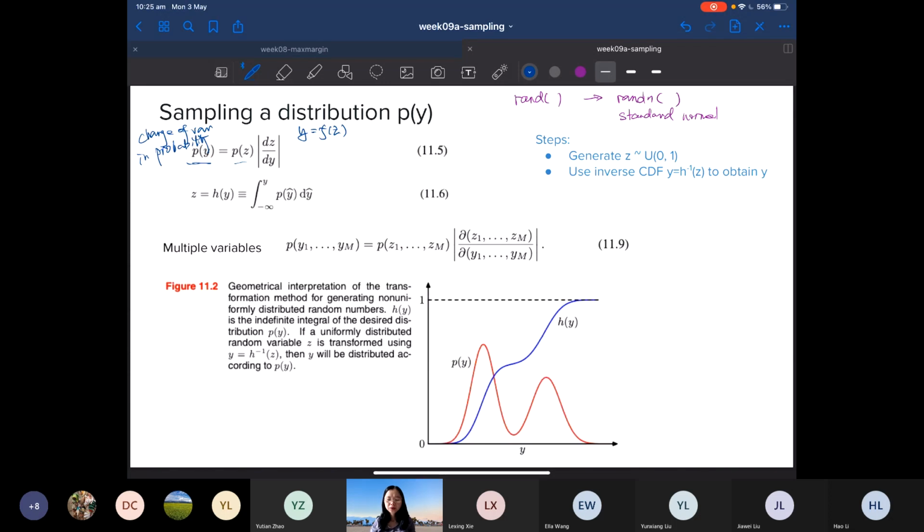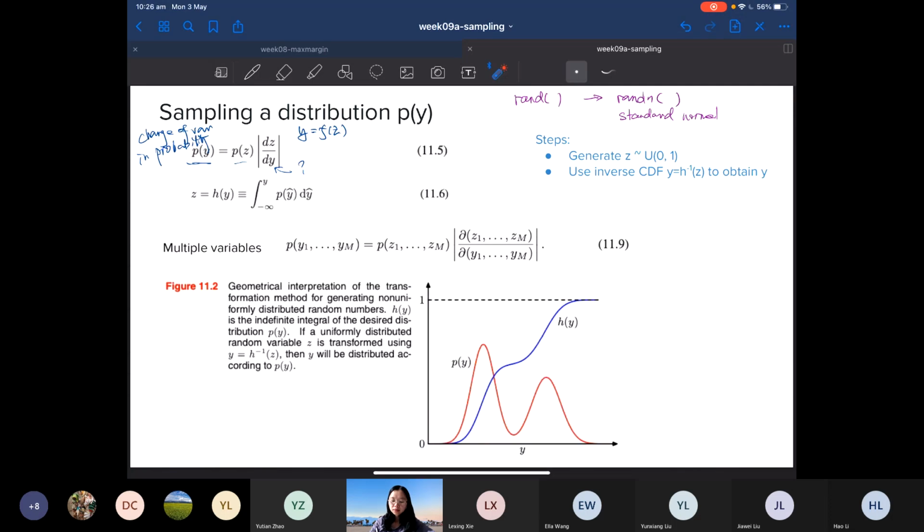Right. So there are two conceptual gaps. One is how to get this one. The other one is how does an arbitrary random variable y relate to the uniformly distributed random variable z, right? So both of these can be solved if we recall the definition of the CDF, the cumulative probability distribution function, which is basically an integral of the density function of y from minus infinity up to the point y that we're looking at, right? And we know that the CDF function sits between 0 and 1, right?